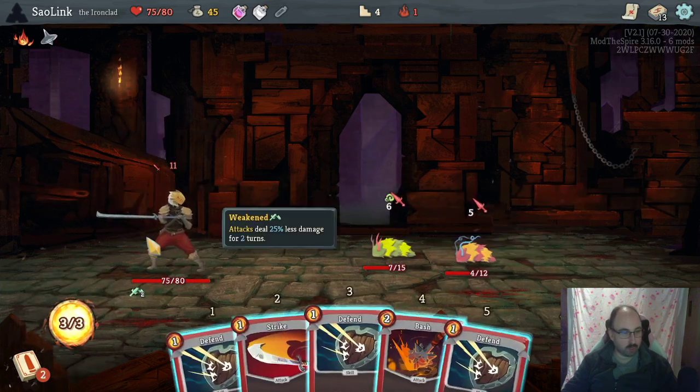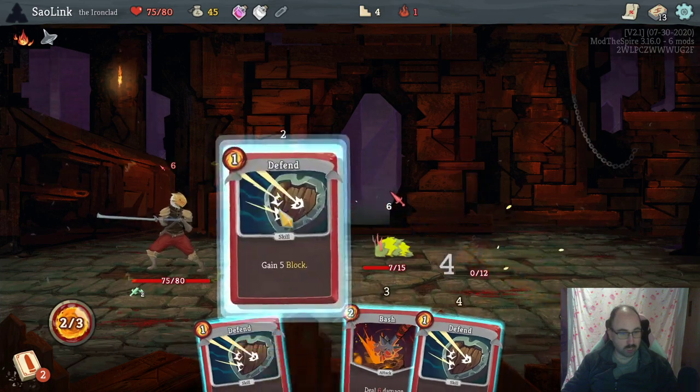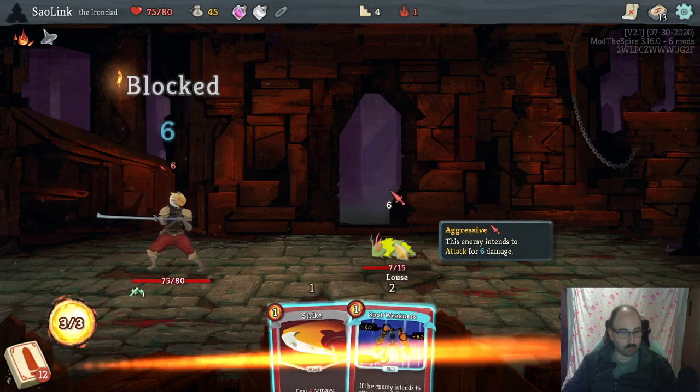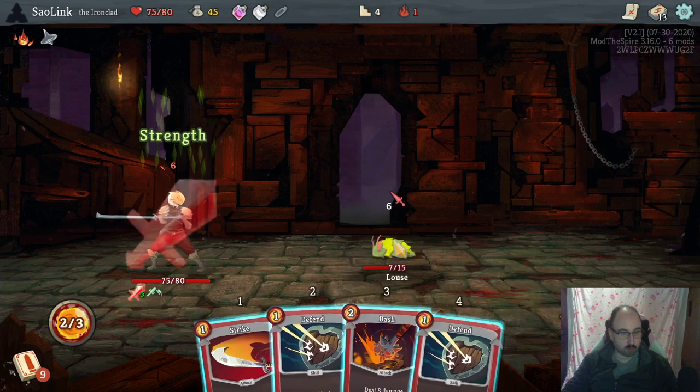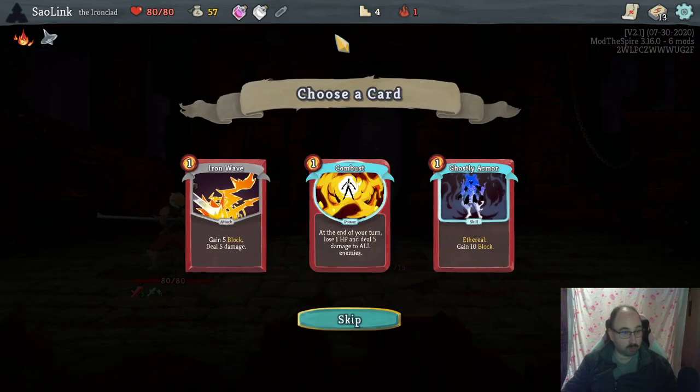We are weakened, so we deal 25% less damage. We can just kill this Louse and then block all the damage, and then finish the fight next turn. Spot Weakness to gain some strength and finish it off.